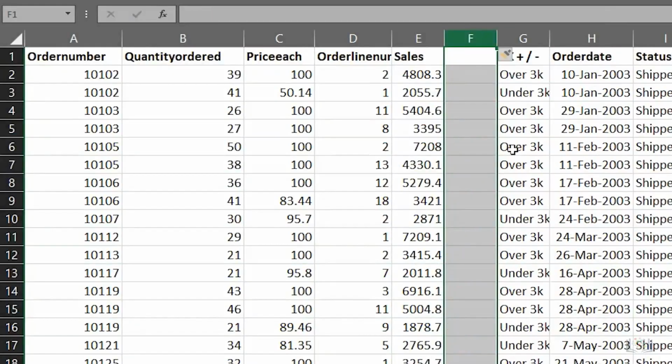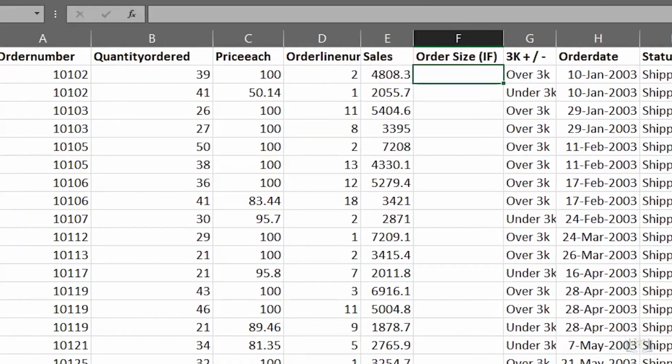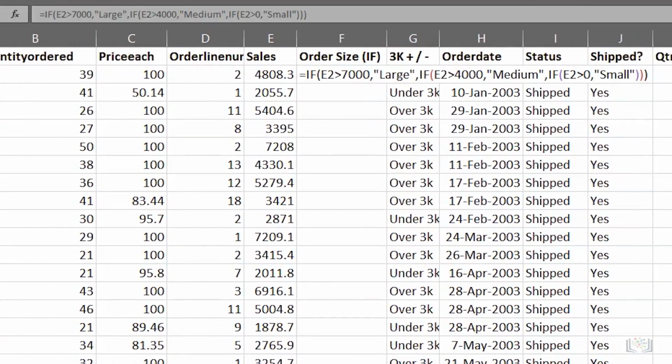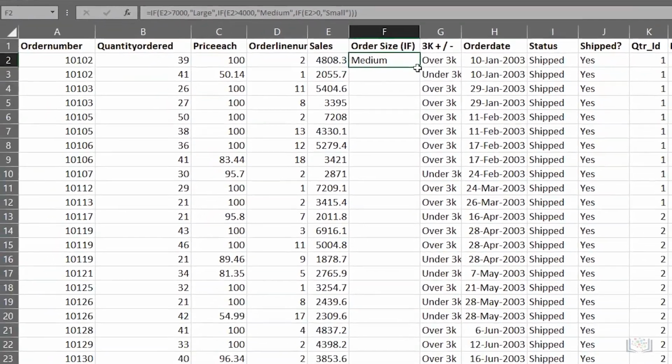For example, if we add another column here for the order size, and then enter the formula seen in cell F2, you can see that this formula contains multiple IF functions. One is needed for each condition, one for large, one for medium, and one for small, and it requires 3 sets of parentheses. So it's a relatively long and complex formula, but it does work. Again, we can copy the formula down the column.